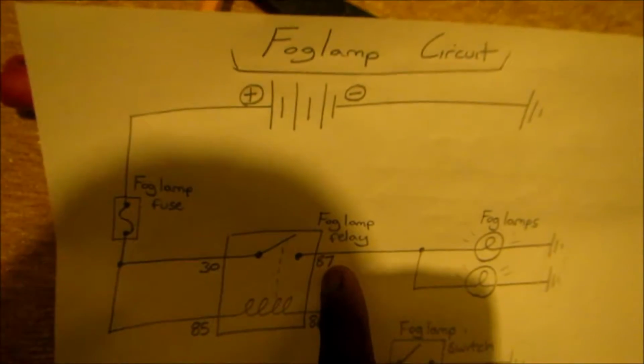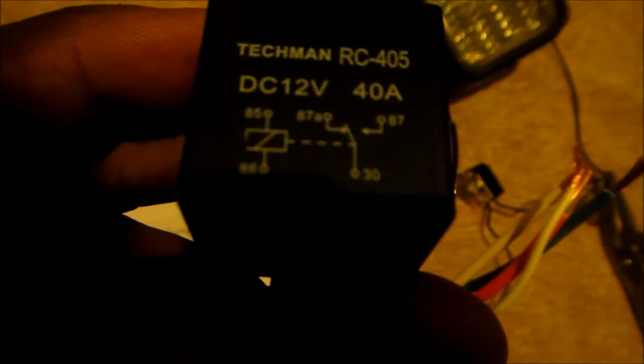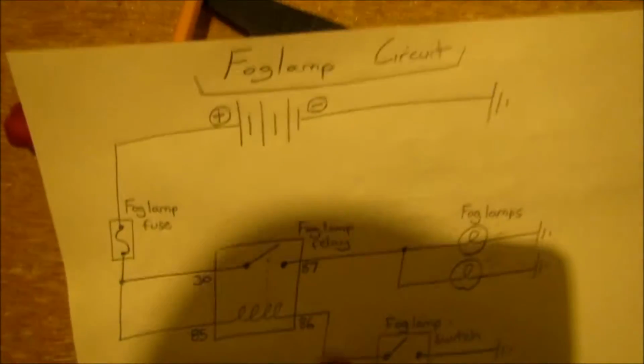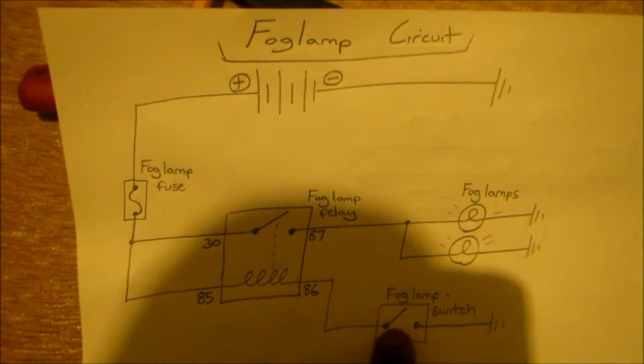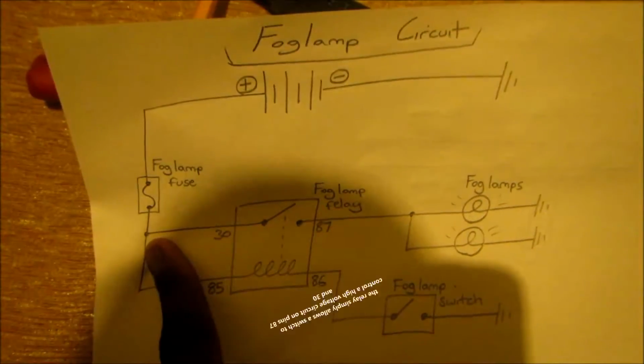The fog light will be connected to 87 because that's how this relay is designed. This relay is designed to switch to 87, as you can see. So we're gonna use 87. So the fog lamp switch is gonna go to 86. 85 is going to power. We're gonna leave that last.